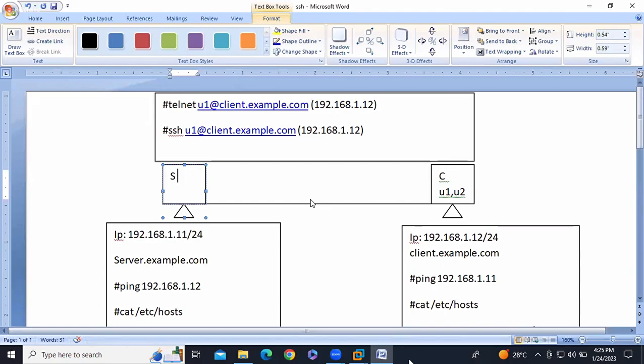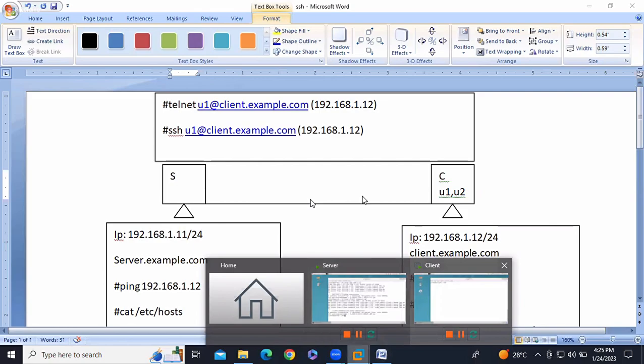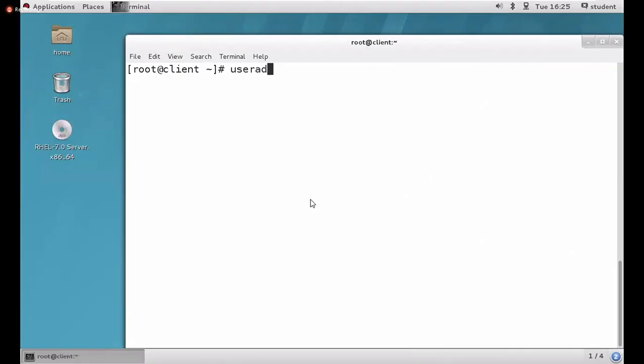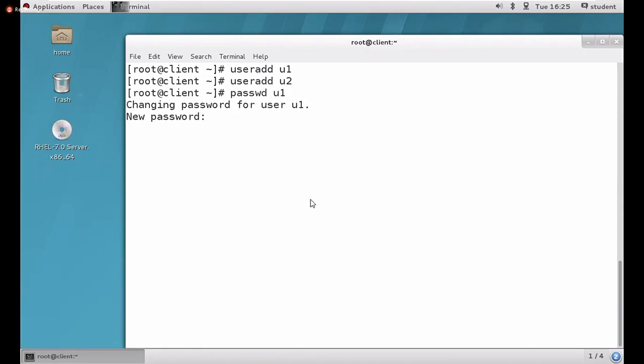So let's see how we need to access the U1 user account from client to server. First of all, create a few users, U1, then U2, right? We need to assign the password. You can assign anything.